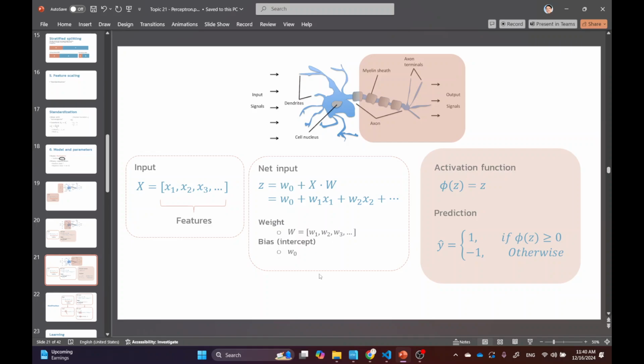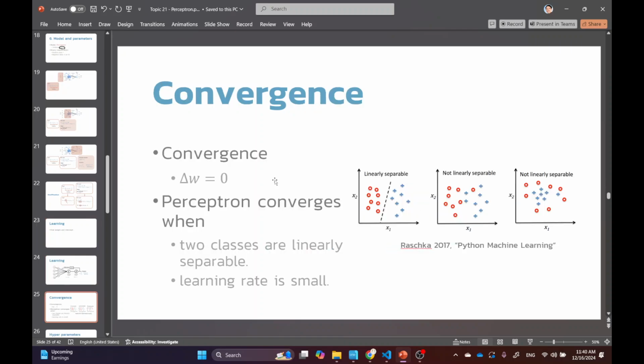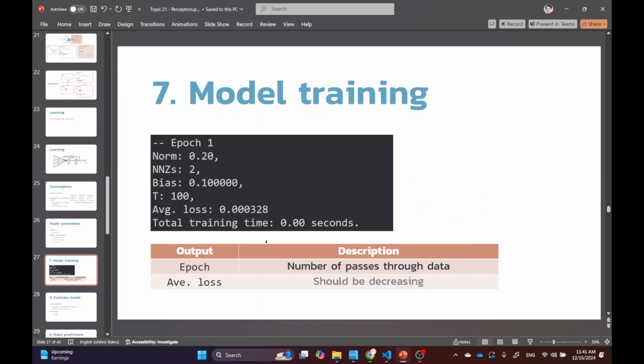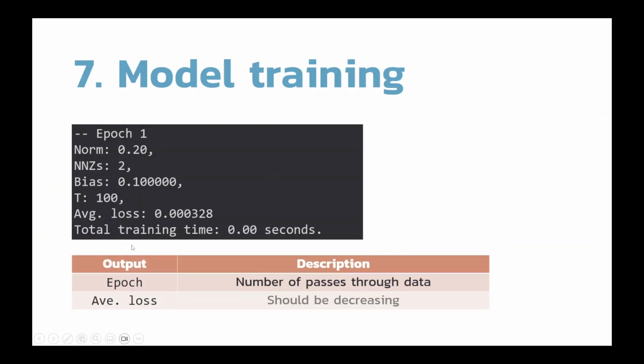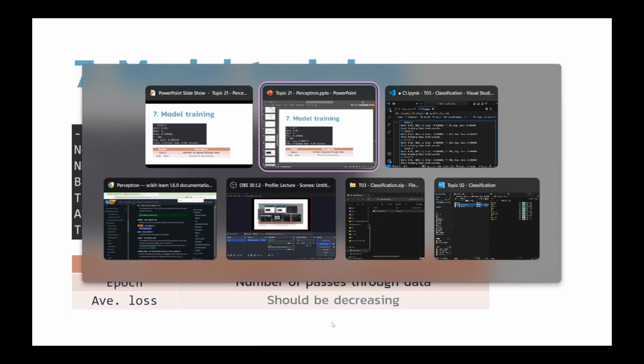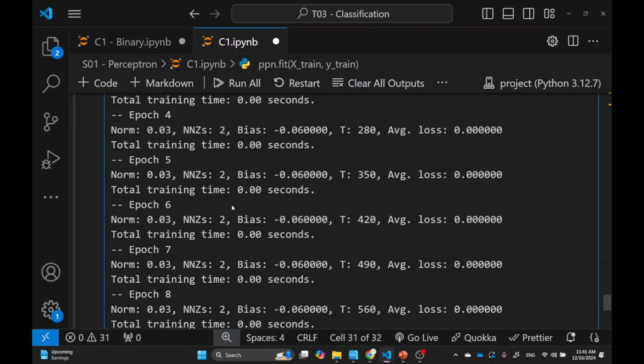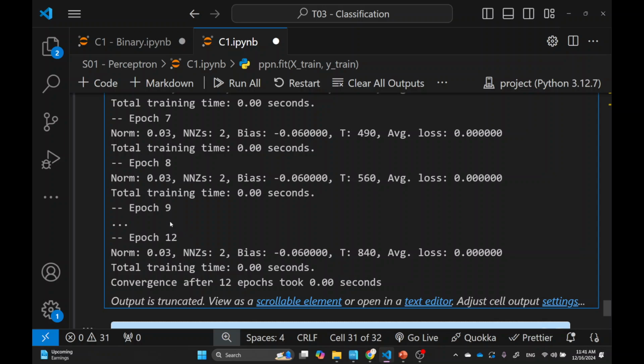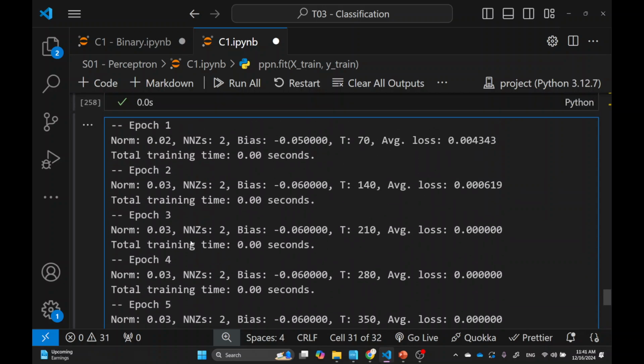Okay, but I want you to understand what is happening in terms of the output. So let's skip to here. In here, you're going to see something called an epoch. I think it's pronounced epoch. And in my code, I think I have something around 12 epochs.